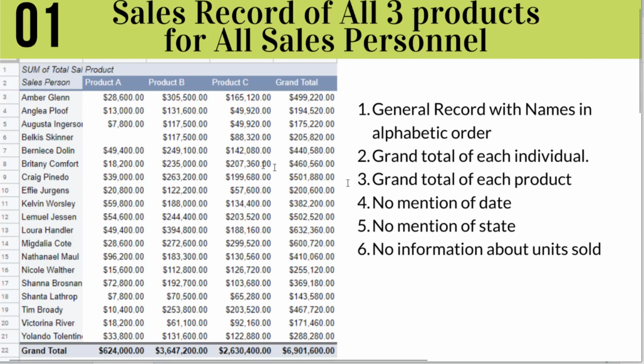So in this table, I want only this information so that I can quickly see at a glance how the salespeople are performing, how any product is performing. And then I can dig deeper and see how a product is performing within a state, how a salesperson is competing with other salespeople within a state or on country level. So this is how we should be looking at pivot tables. What is the question we want to answer for? So this is the first table we will be creating.